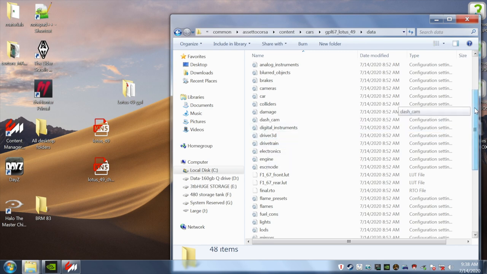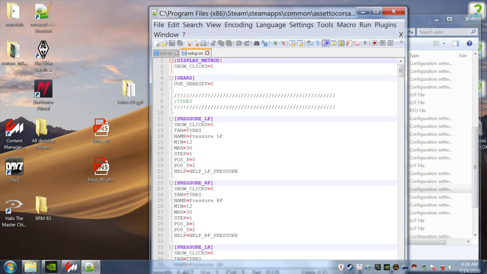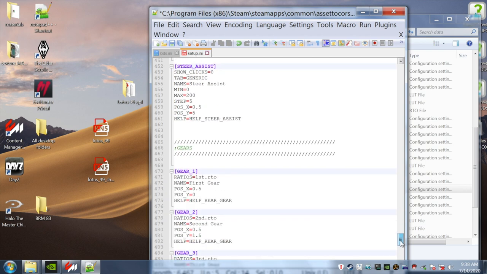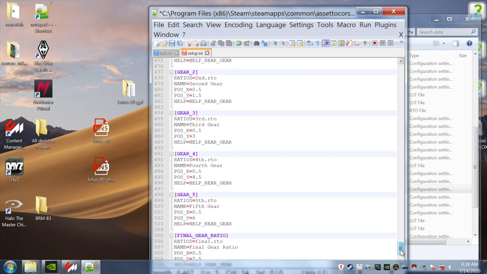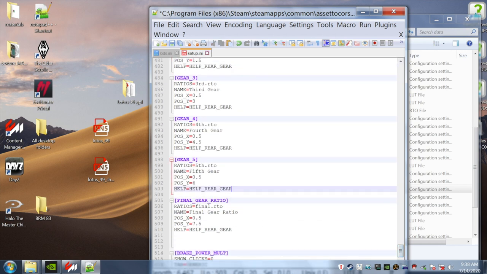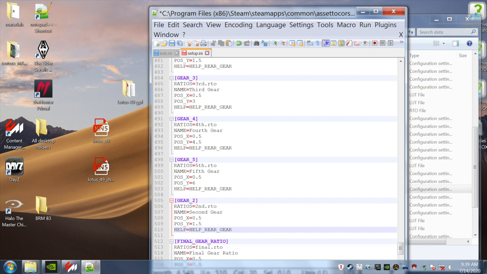First of all, before we go to the drive line, let's go down to the setup. Let's open the setup with Notepad. Gear set. Unless you want to monkey with individual gears, we're going to put a 1, okay? The 0 lets you monkey with individual gears. Now let's come all the way down to the gear ratios, all right? See, it's only got 5, and there's a reason for that. So what I want you to do is take number 2 gear ratio and highlight it. Control-C. Now we want to come down to the very bottom, highlight the end of that, hit your back bar twice, and hit Control-V. I want you to change the 2 to a 6, and I change the 1 to a 0.